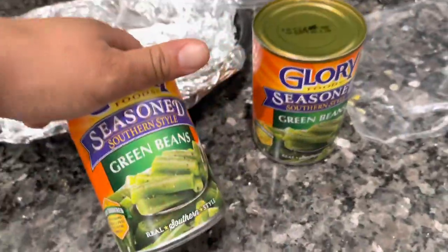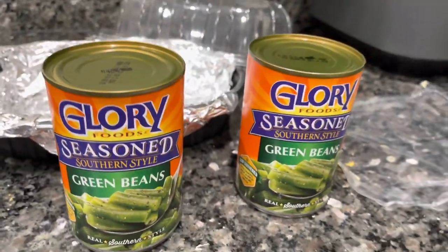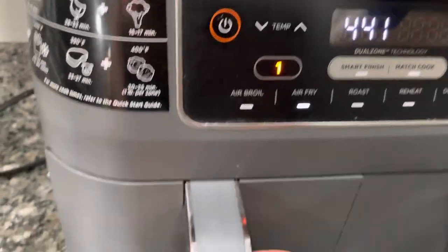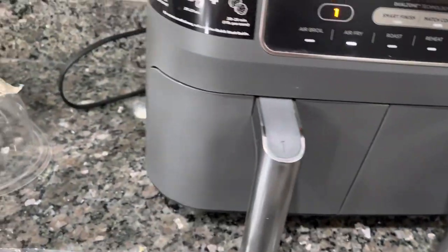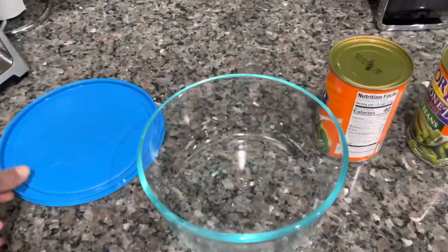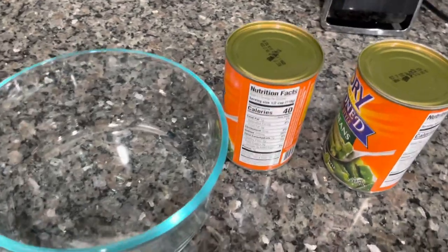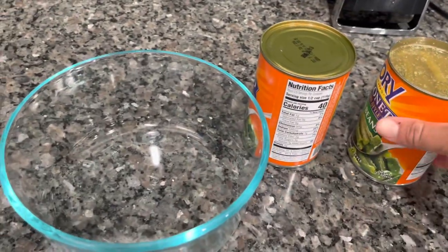Alright. Now the Glory beans. Guess what I'm gonna do for them? I'm gonna go ahead and put them in a bowl. And once the macaroni is done, I'm gonna put that in the microwave as well. I'm gonna go ahead and check on this rotisserie chicken. Alright, I grabbed my glass bowl with the lid. So guess what? If they don't eat all of the green beans up, I can just close the lid and put it in the refrigerator.